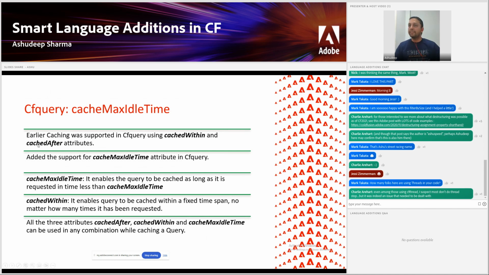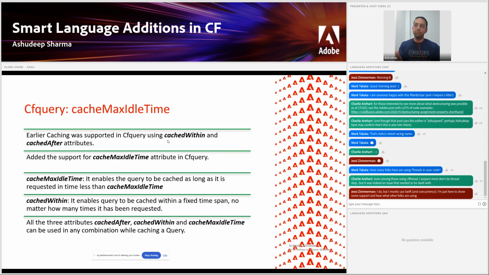But with these attributes, what we really felt was that caching is kind of constant: there's a particular timestamp that you have defined using which we are going to cache the query. It's not going to depend on the cache access patterns. Let's say we have some functionality where the corresponding query is getting used again and again, so we don't want an absolute point of time where it can get evicted. It can depend on whether the query has been used now; you can cache it for, let's say, another 10 seconds. So that is where the cache max idle time attribute comes into the picture.